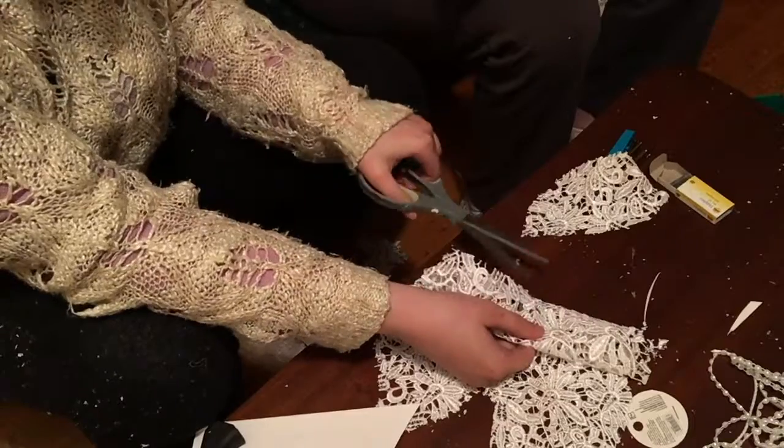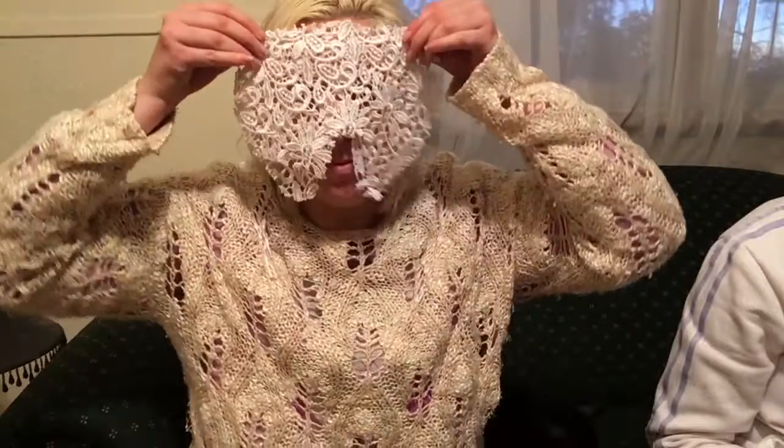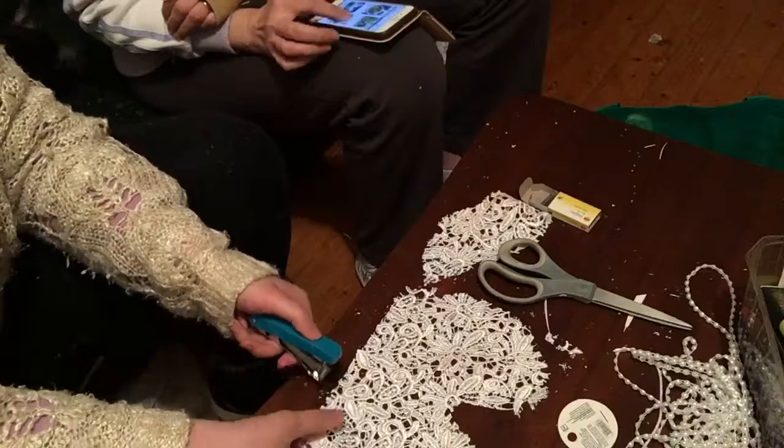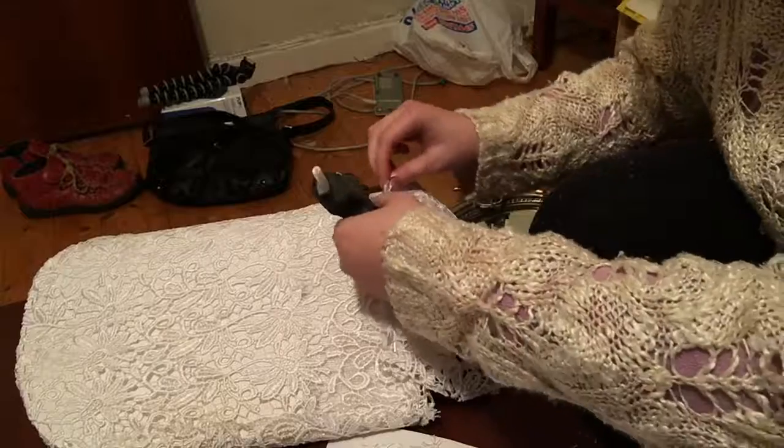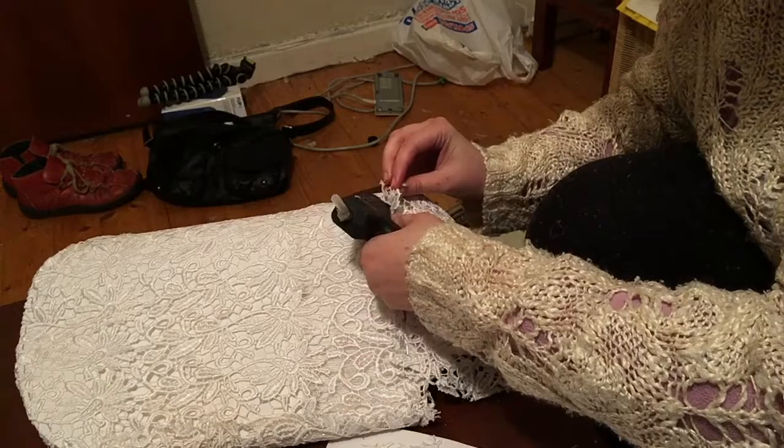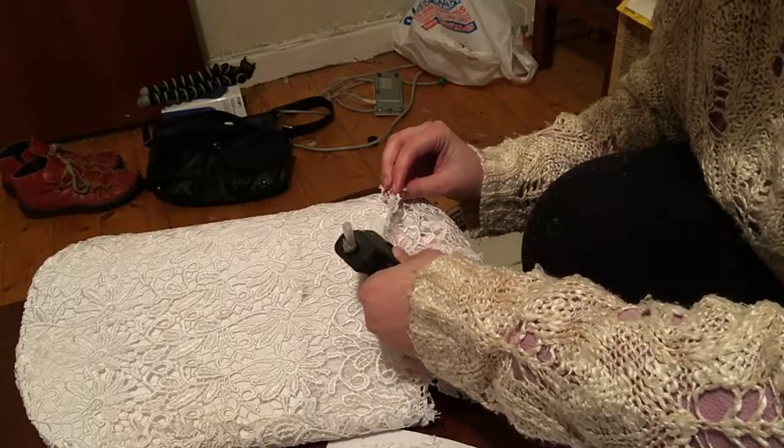So now I have a decent sized piece. I'm just stapling these two parts together. Kind of like putting together two Christmas stockings, which I did once try to make myself. It did not work out well. But this time it worked out, minus the stocking part.